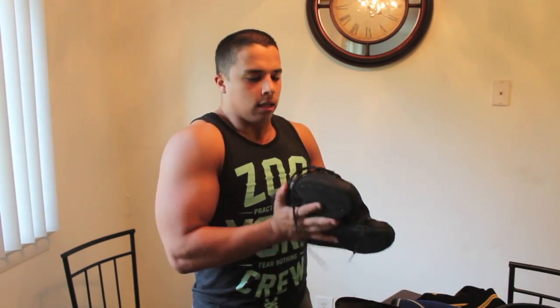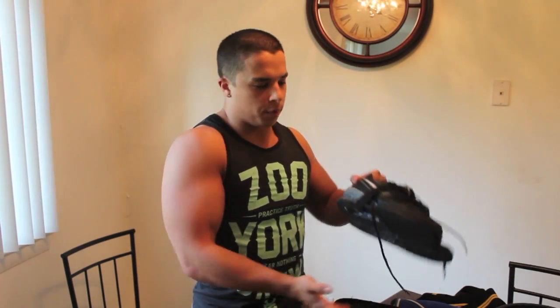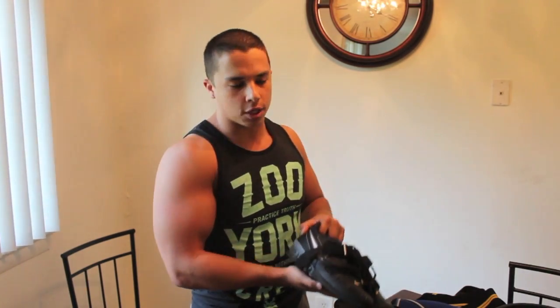But I always laughed at them because I'd see lifters who didn't need them buying them. And I'd be like, well, what are you doing? You're going to build all your squat strength up with the elevation of squat shoes. You won't even be able to squat that way without them. You're going to be relying on the squat shoe elevation. Now, I'm going to admit I was a little bit ignorant in saying that because I was basing it off of me and my body dynamics.